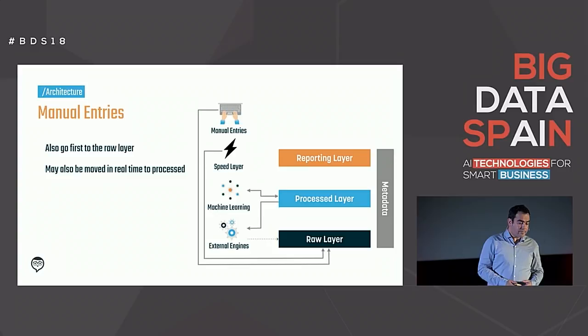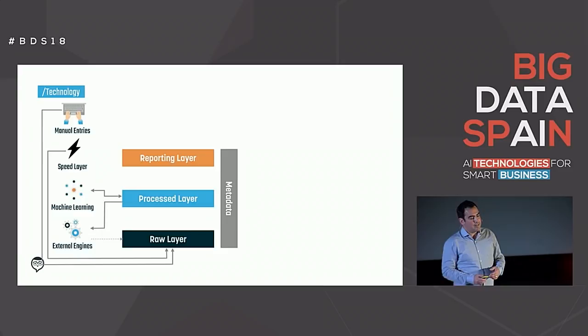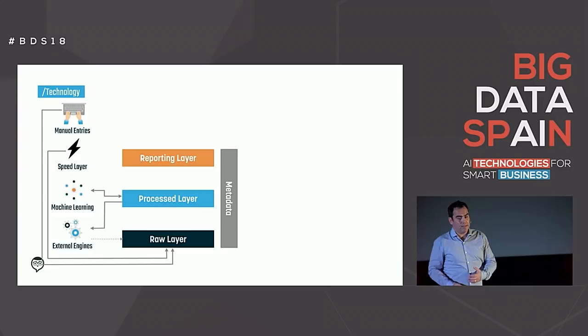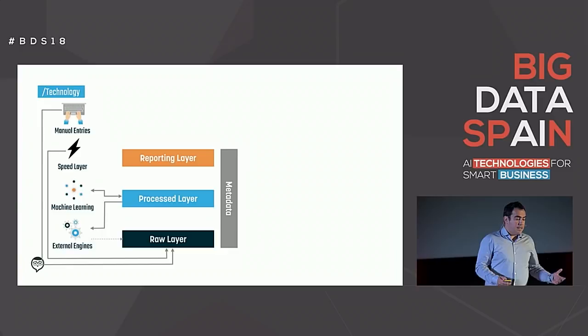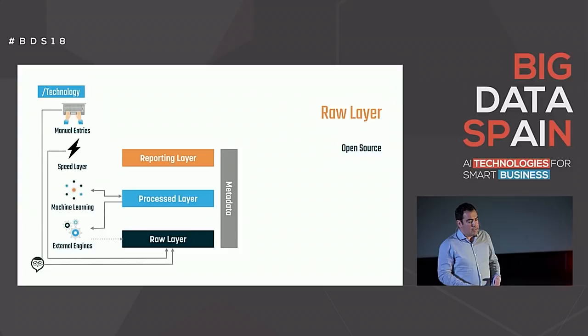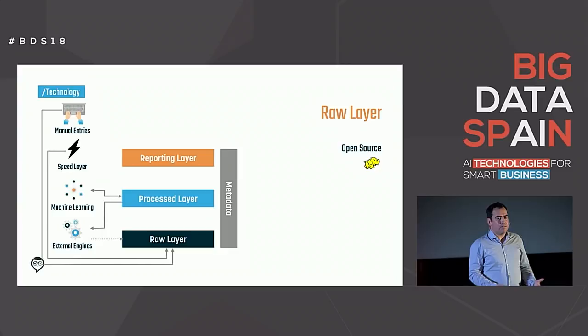Okay, let's move to technology. And I'll try to go over some of the most interesting technologies for each of the layers. And please forgive me if I've left something out, because I will leave something out. There are a lot of choices, and there are a lot of ways to do this. But starting from the raw layer, and I'm splitting this into two parts, open source solutions and private solutions, which I think are evolving great as well. So as for open source, it's basically HDFS. I mean, that's the way to go. There are other options, but they're not as used as or even close to HDFS.